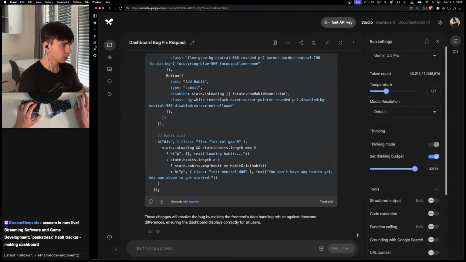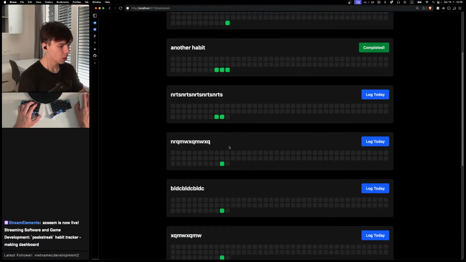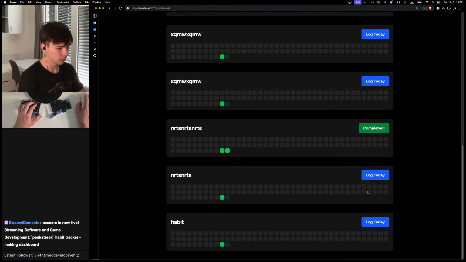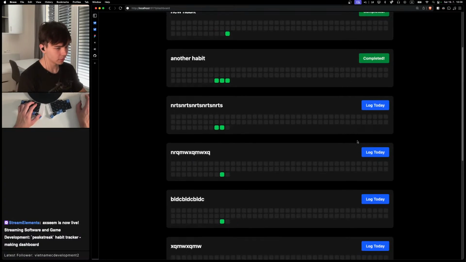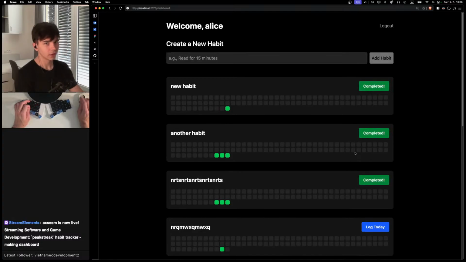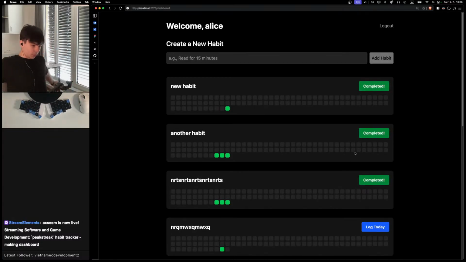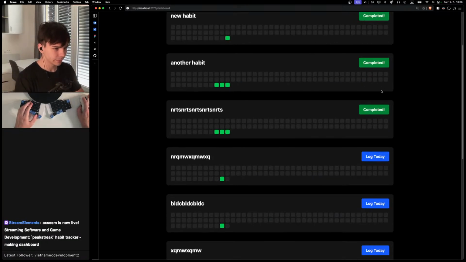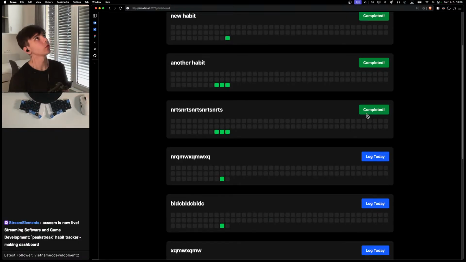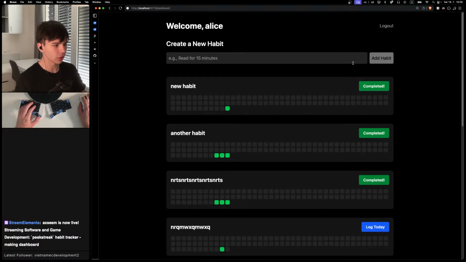It should be updated automatically. Oh yeah, it works. Nice. Damn, it's pretty good. And I can't unlog it. Should I add functionality to unlog it? That's interesting. Probably not now. That's not something I should care about right now.